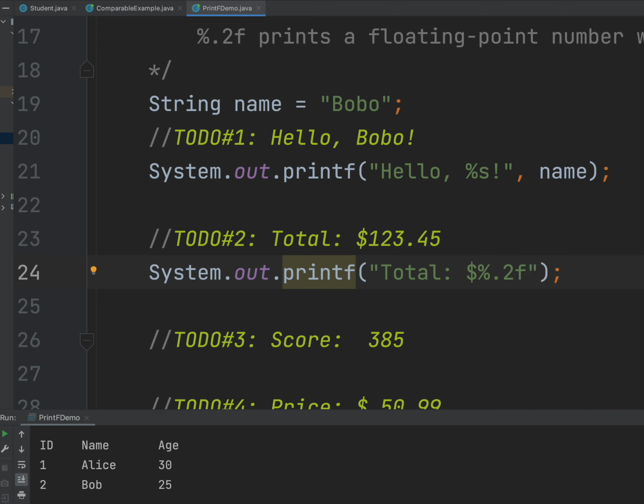So that's why we have the %.2f. F for floating point, meaning it's a decimal. We want to go 2 to the right because we're dealing with money. So here's a specific example, but this would work for any general money amount, maybe that you threw in a variable, or you just tossed in at the end. And so here I'm going to do the 123.45 afterwards. That double, that floating point to 2 decimal places, will get slotted in right there.